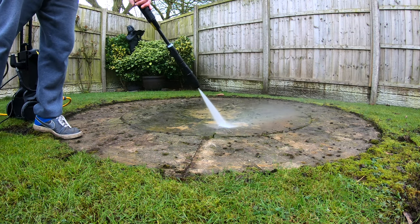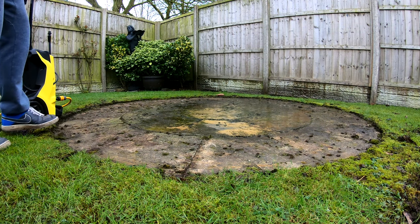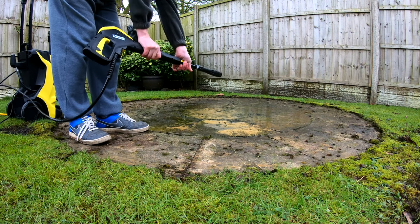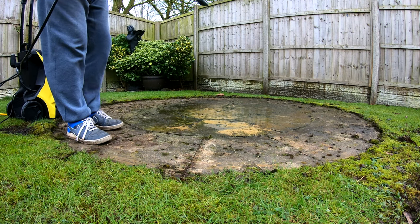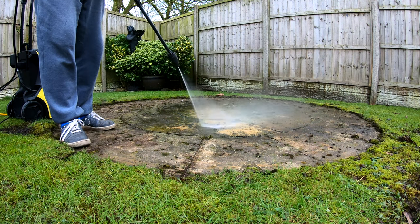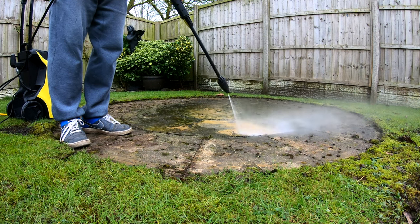So the first test is with the adjustable wand that goes from soft to hard pressure. And as you can see, it does remove a lot of the dirt on there, but it seems to be taking a hell of a long time. I'm losing a lot of pressure, I think, with this nozzle, even though it's set to its maximum. But when I put the second wand on, it absolutely has no problem getting these slabs back to how they were when I bought them.